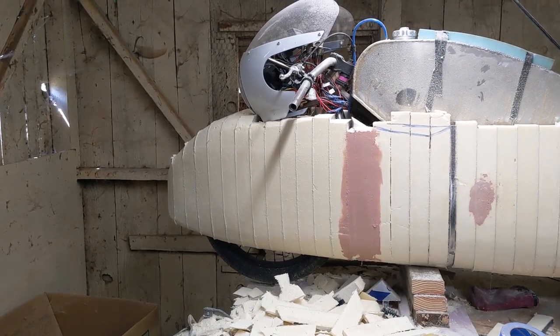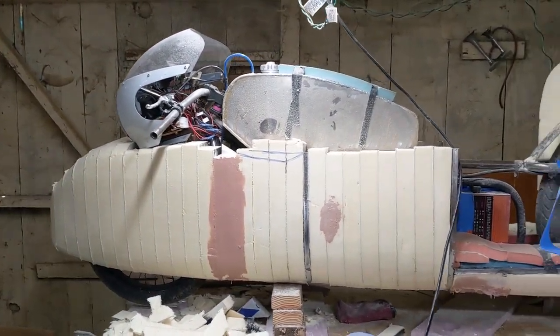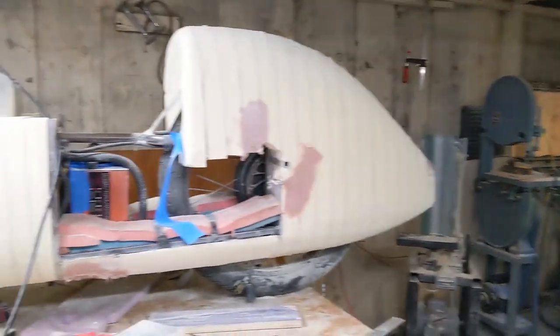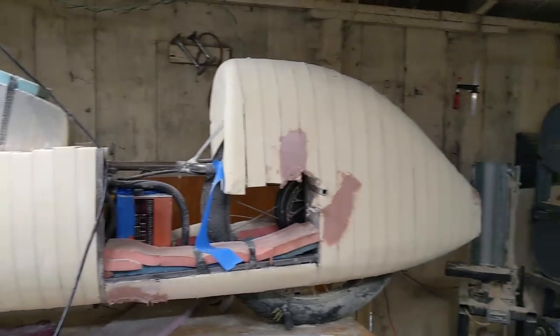One last sanding, I think I'm ready to drop it on the ground and take an overhead view so I can sand out some of the other discrepancies. And then, yeah, not going to be too picky on this project, so if it's a little wavy, it's my first time and whatever.